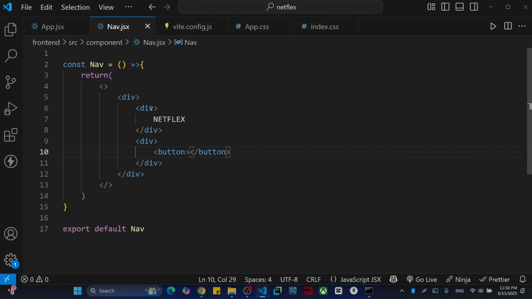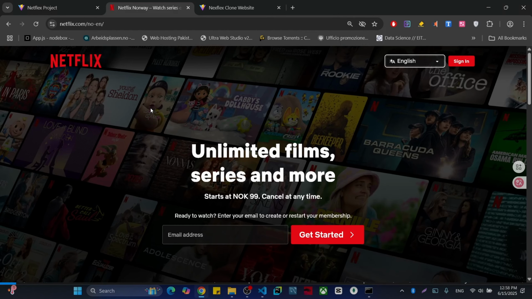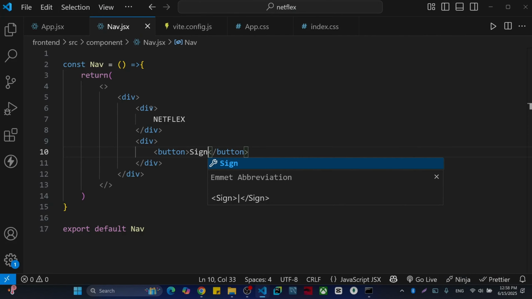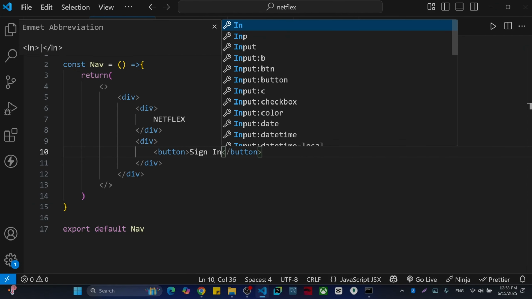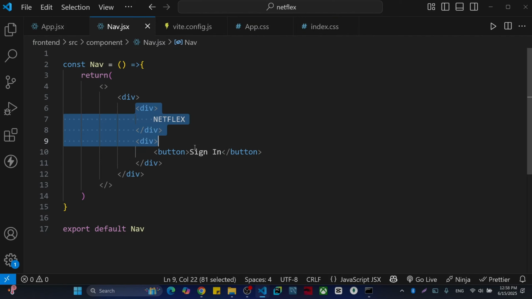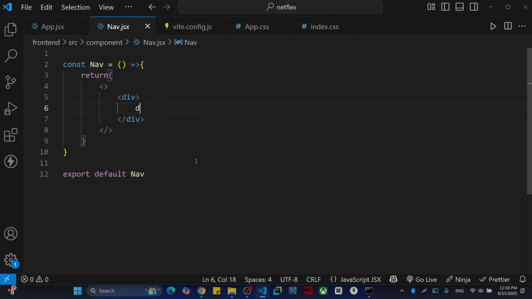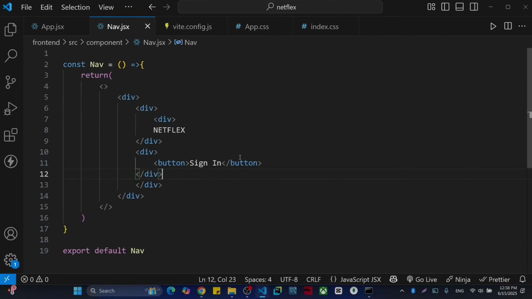Either it is sign in or register, I don't know. Yes, sign in, capitalized. And I need that in its own div, because I'm going to configure that one.